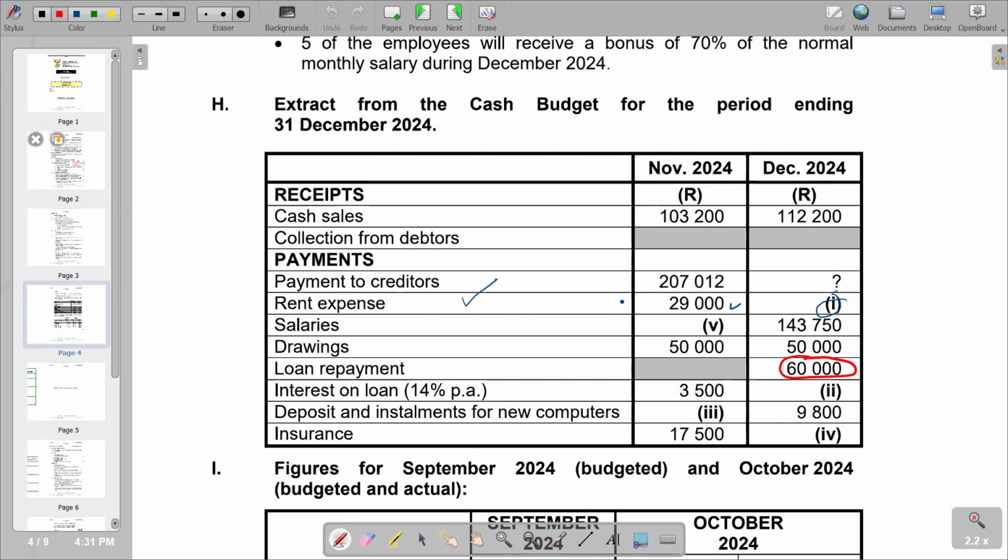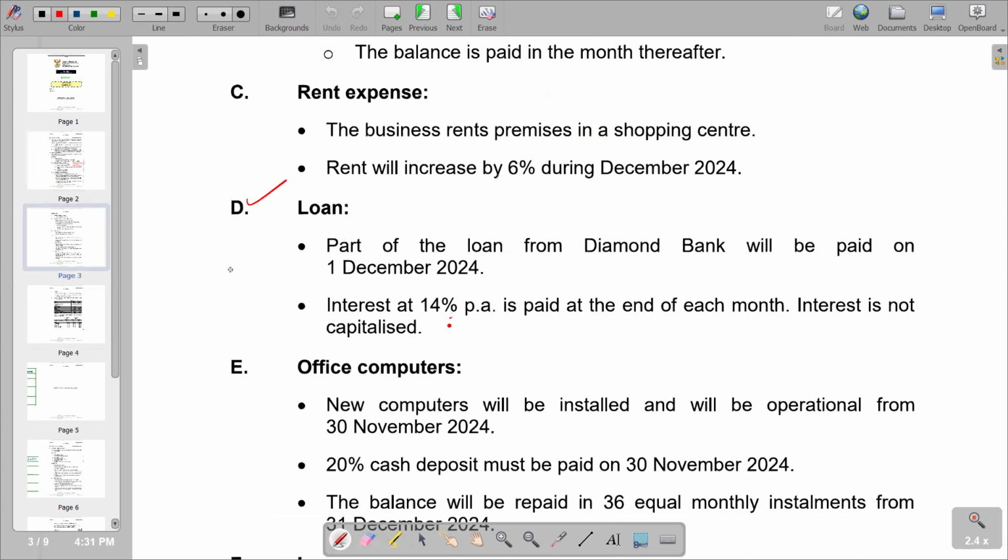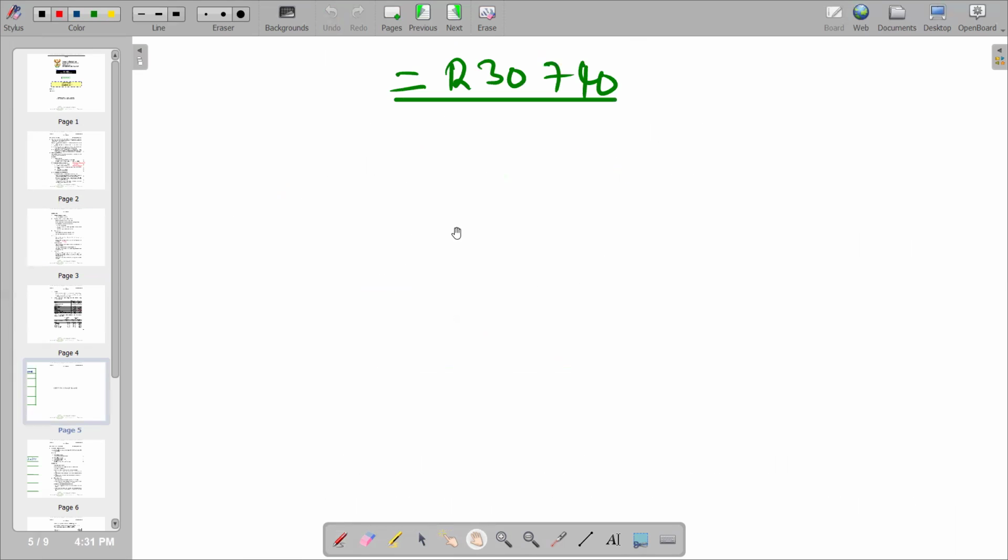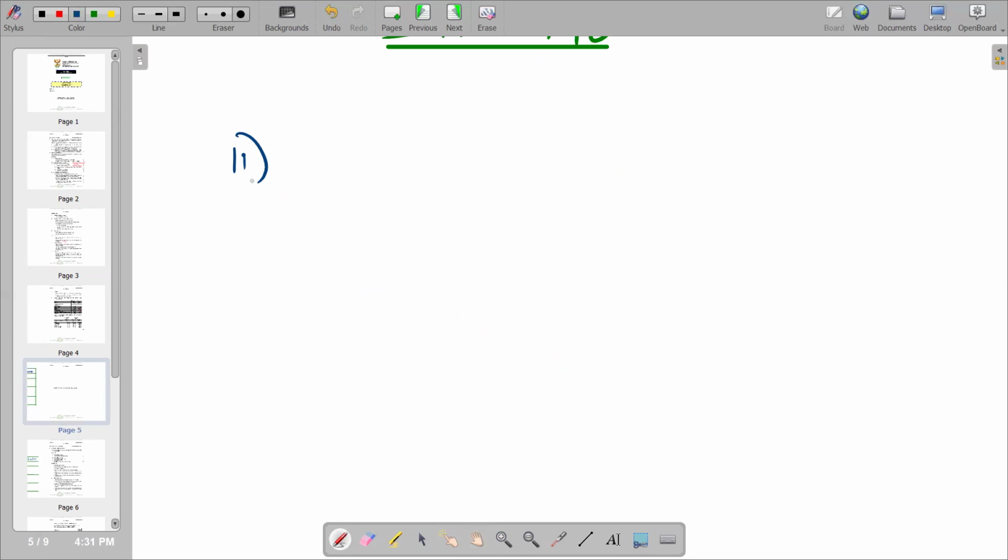And if you refer back, you see that it's given as 14% per annum, which means this is for 12 months. And in particular, we want for 1 month, which means the answer that you're going to get, we divide by 12 to reduce it to 1 month. So if you come here, we are saying on the calculation, 14%, which is 14 over 100, times the 60,000 that we have for the repayment over 1. And then if you multiply, the answer that you are going to get, we divide by 12. So we multiply by 1 over 12. So that we get the monthly interest for that repayment.